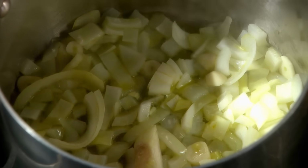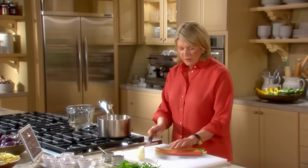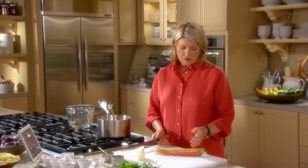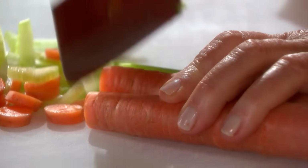Use mild-tasting vegetables if you want a nice, mild-tasting, rich broth. Onions, celery, mushrooms, leeks. Avoid strong-tasting vegetables like artichokes, spinach, cruciferous vegetables like cabbage or broccoli or cauliflower. Those strong flavors will really overpower a stock, and it'll actually make what I call a stinky stock, which you don't want. And then 2 ribs of celery, 2 nice carrots, and just cut these up into small pieces.